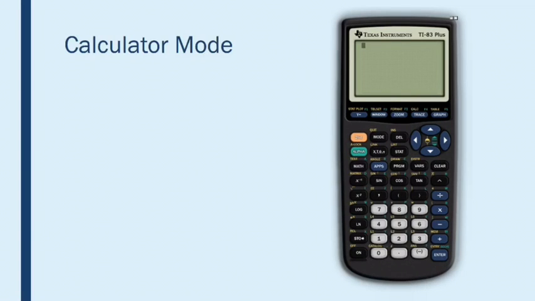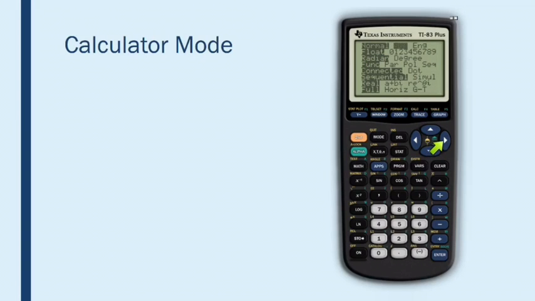And the next thing I want to show you is how to use the mode button on the calculator. So the calculator has several modes. Let's just press the mode button here and I'll show you. This screen is pretty much analogous to the settings screen in an app that you might have on your phone. This is where all the settings for the calculator are. And the setting at the very top of the screen is normal or scientific or engineering mode. Now you want to keep this in normal mode almost all of the time. In our statistics class, there will never be a time when you will need either of these other two modes. So make sure that this is set to normal.